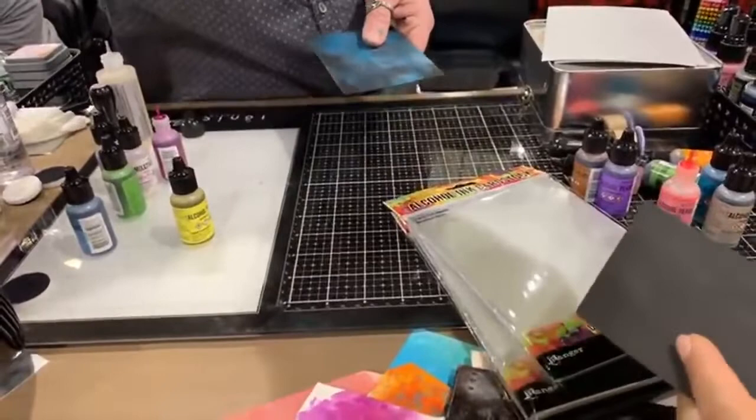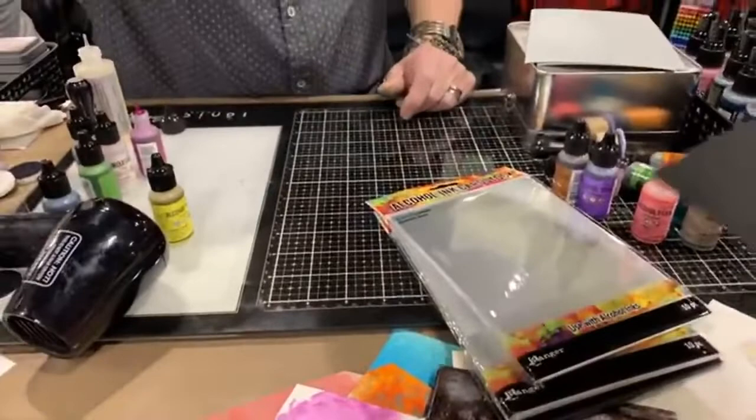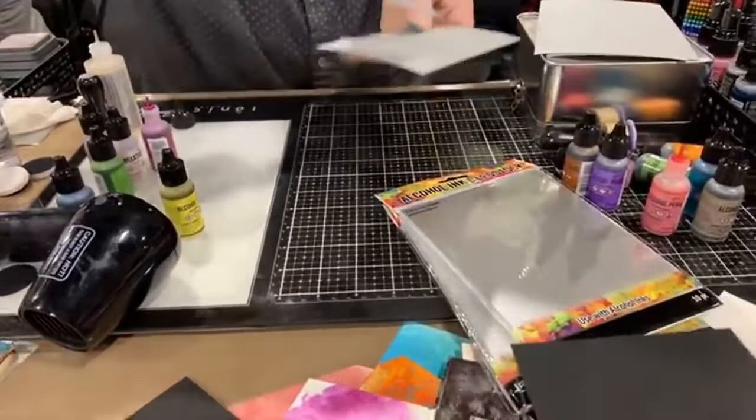I love that. What about the distress oxides? Oxides would work great on it. Yeah, they look like they would. Now, the other ones we have, let me try to see. Alan came in probably. There we go. I've got these. All right.